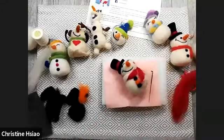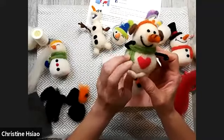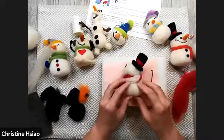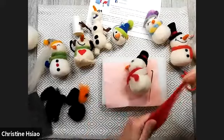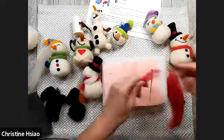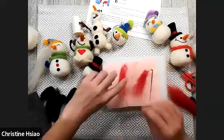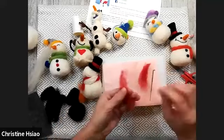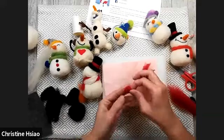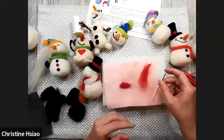Oh, let me show you guys. If you want to make a heart, like I did a heart in the center of my snowman. Okay, let me turn the other side to show you. I can grab some red. Two portions of red. Okay, like this. And then I roll it up into a tube. Lightly roll.